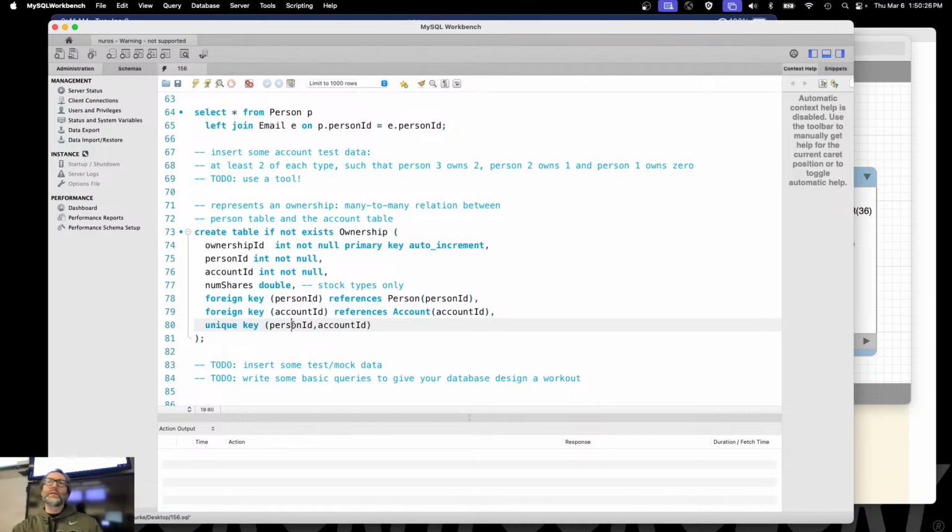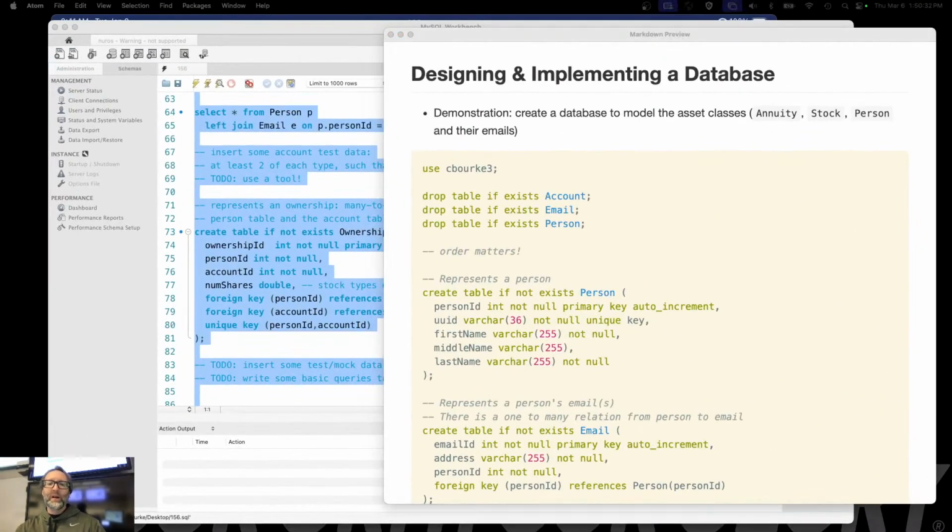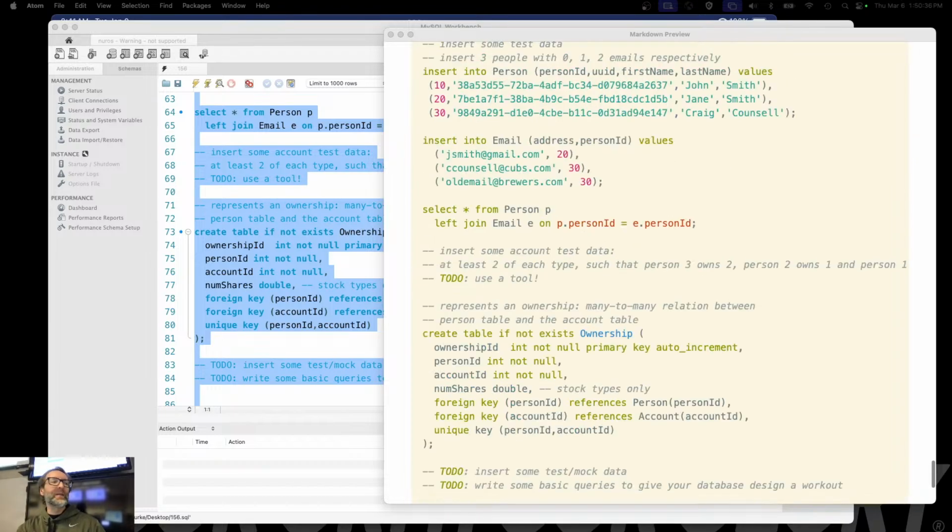All right, questions on database design? Otherwise, at this point, I will go ahead and put that in as our final design. And you might need to come back and rework it if requirements change or whatever. But what I wanted to do is make some observations about that entire process.